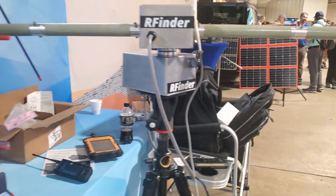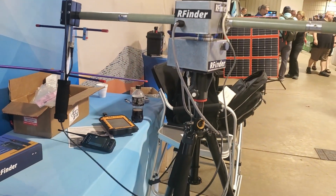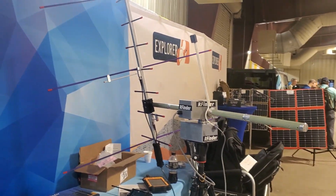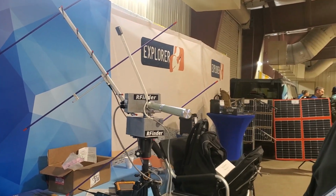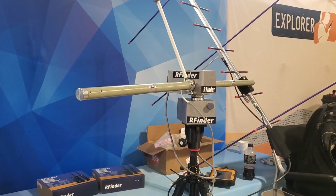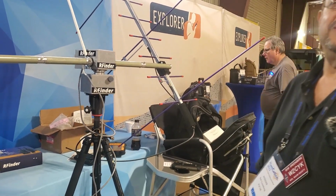So we were talking about flipping around 90 degrees for polarization, but these radials here would bump into the reflector. We'd have to test it and see if we can find a good positioning for it to see if it would fly. You can always make the boom a little bit longer too. Yeah, we could extend the boom. Yep, but it's a prototype, so it's all about experimentation, right, everybody? Yeah, that's right. It's all about experimentation.